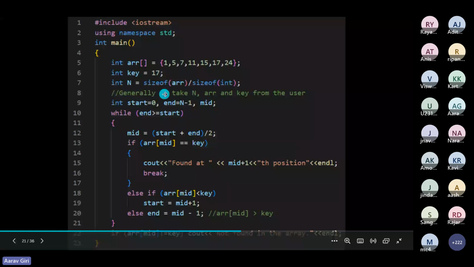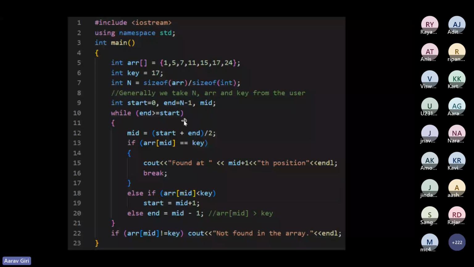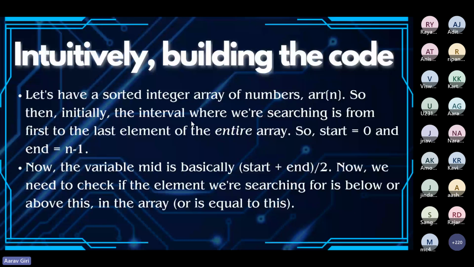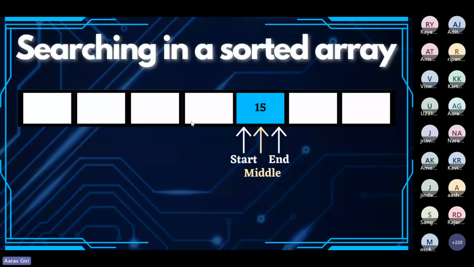Now, why is this while loop important? How many iterations are we supposed to do? It is best to use a while loop here. We always use a while loop here. And we say while end is greater than or equal to start. Let me just go back to that. Over here, since 15 is in our array, start and end will converge here. Then the condition ARR of mid equals key holds. In this case, key is 15, and ARR of mid equals the key. So we are saying that it is present in the array.